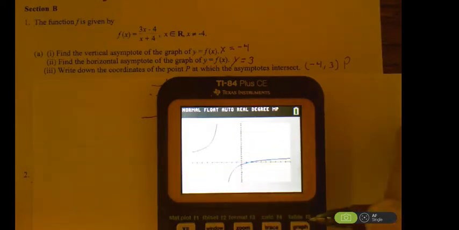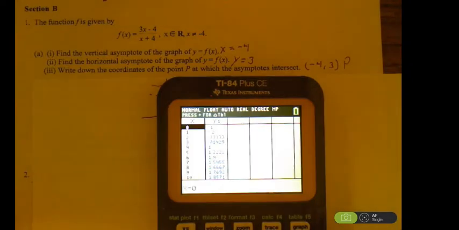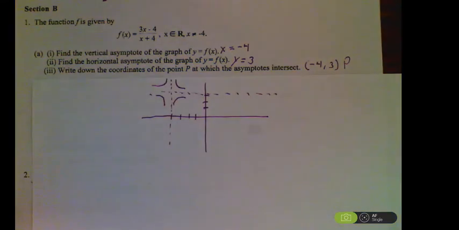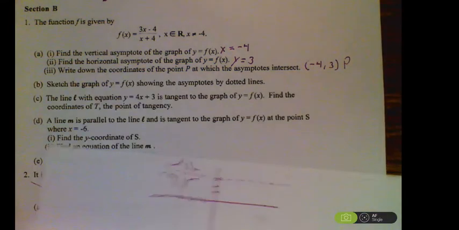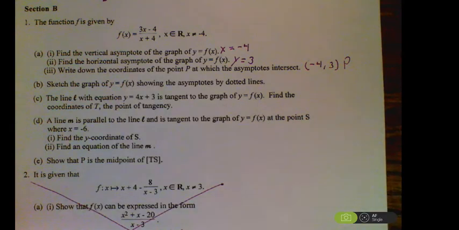So if you ever need some assistance with that, right here you go to the table. So in the table you can scroll up and down on this forever and get every value for these graphs under the sun, and so you can always plot a few points and get some specific values that way as well to help you with some accuracy on your graph. Alright, moving on. So that was our part B.